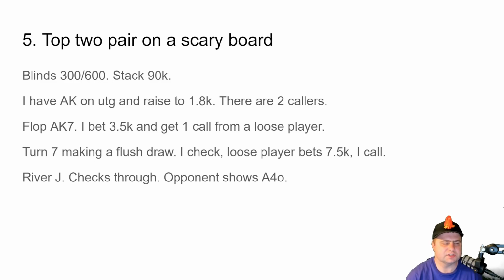Also, the opponent just checks and shows ace 4 offsuit. So that's a pretty loose call on the pre-flop, because offsuit hands are kind of bad, and also ace 4 can be easily dominated, and that won me some money.